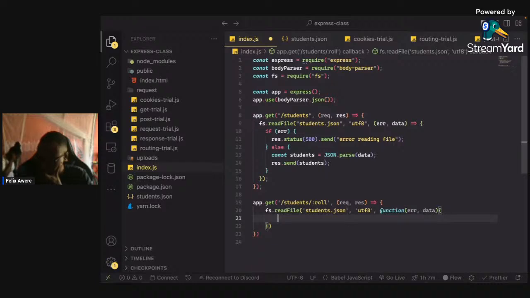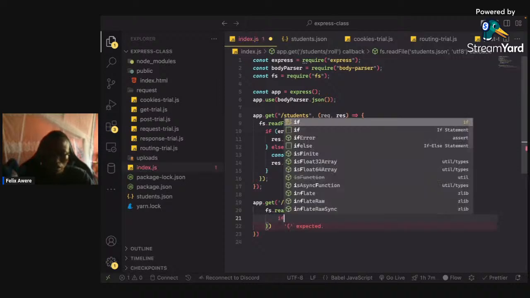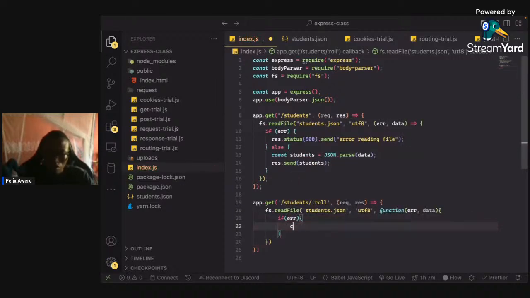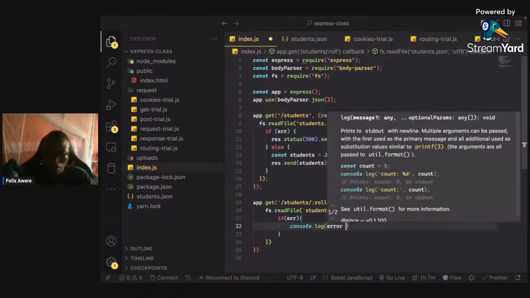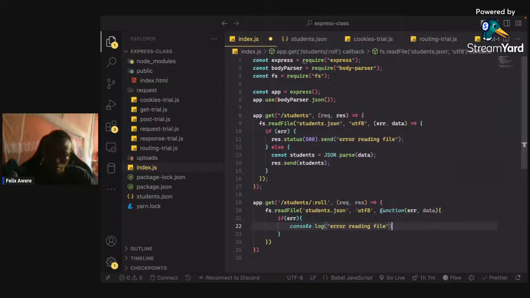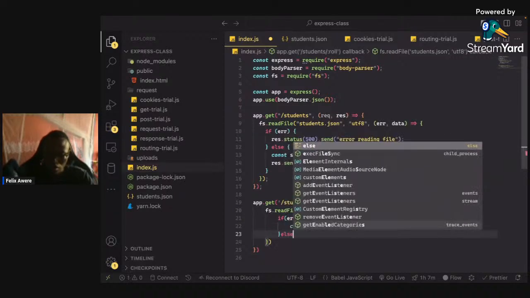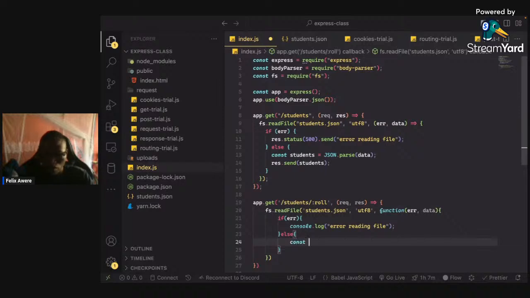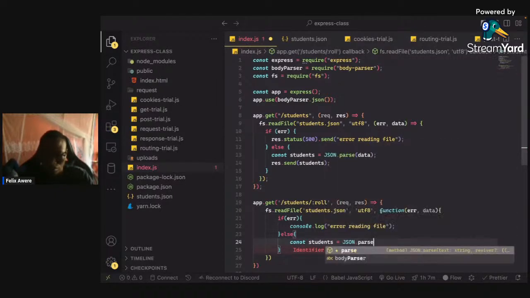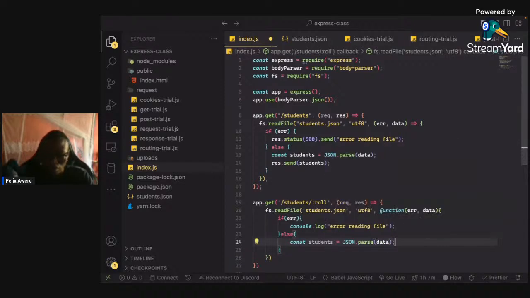Once you've done that, if we have an error, then we just want to say console.log error reading file. Else, we want to make sure students is equal to JSON.parse data.